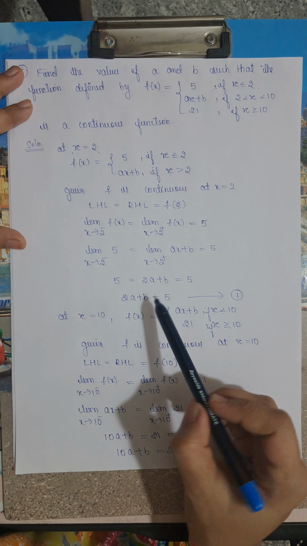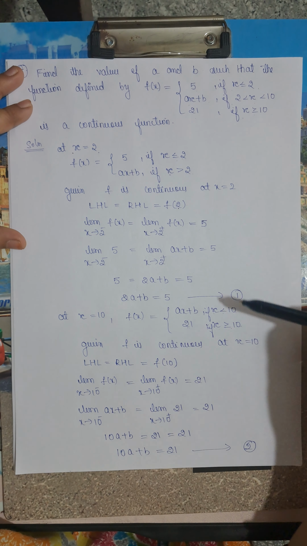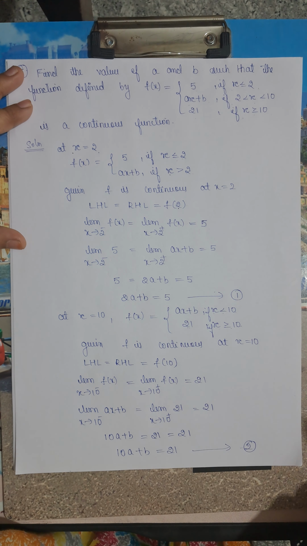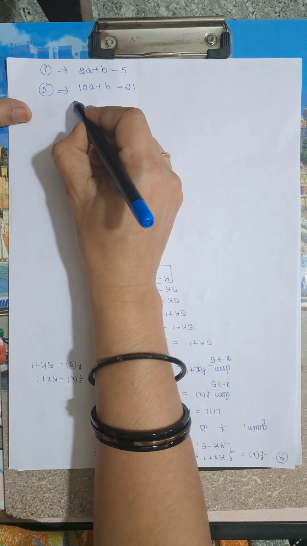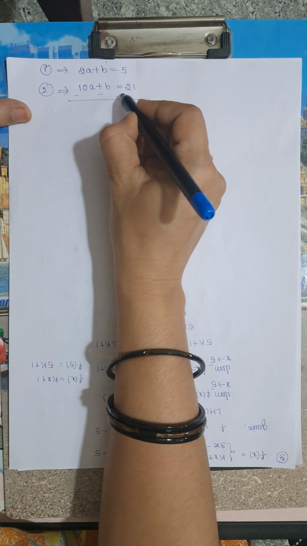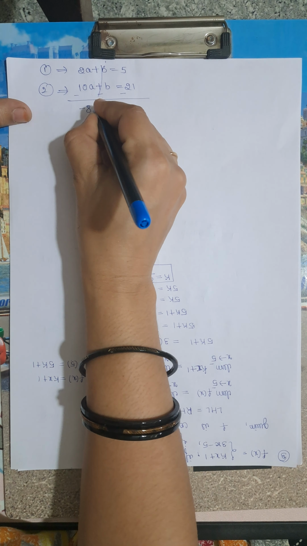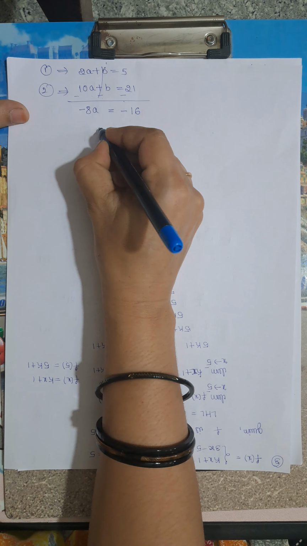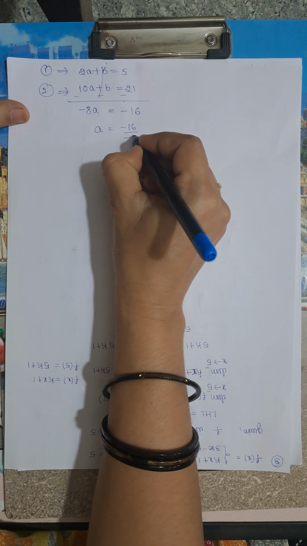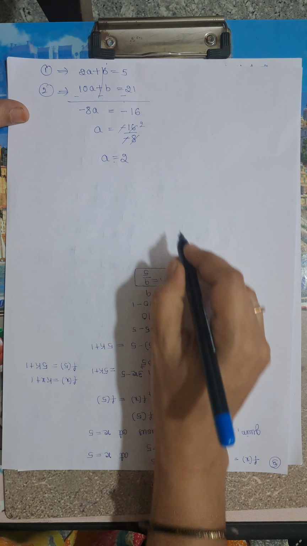So we have to find the value of a and b, that is two variables, and we have two equations. If you solve, you will get the answer. Let us do that. I'll change the signs, so b and b will get cancelled. 2a minus 10a is minus 8a, equal to 5 minus 21, which is minus 16. So a equals minus 16 by minus 8. The minus signs cancel, 8 ones are 8, 8 twos are 16. So I have got a equals 2.